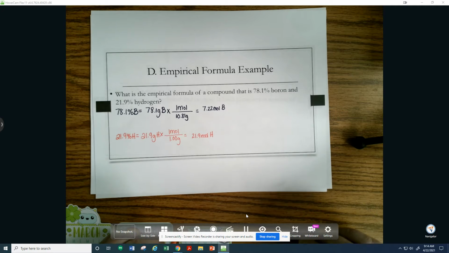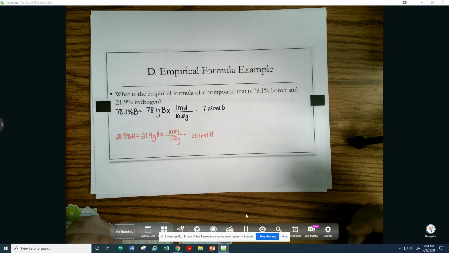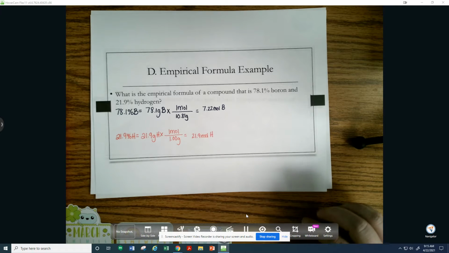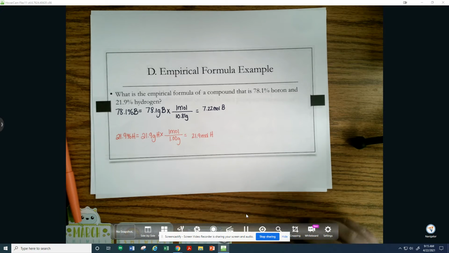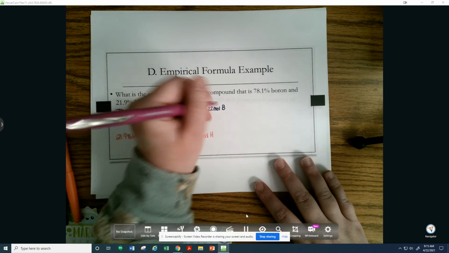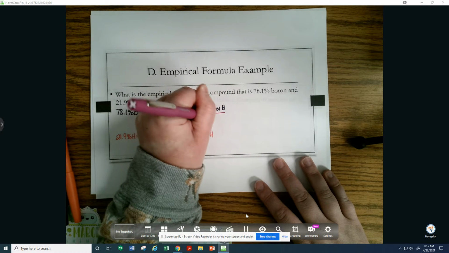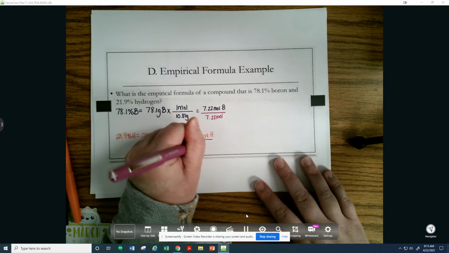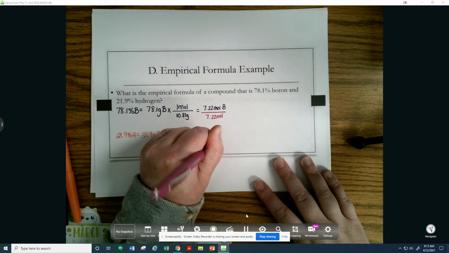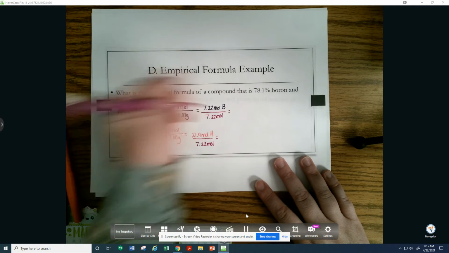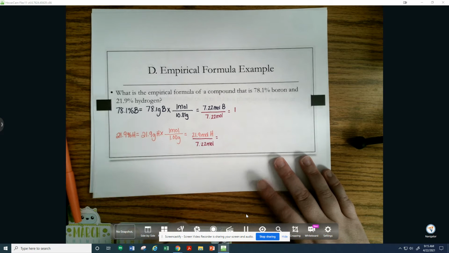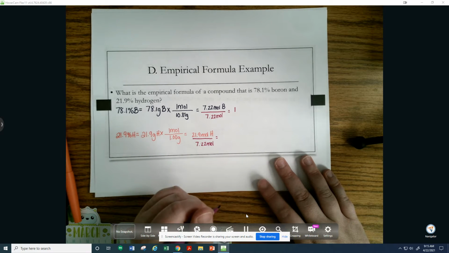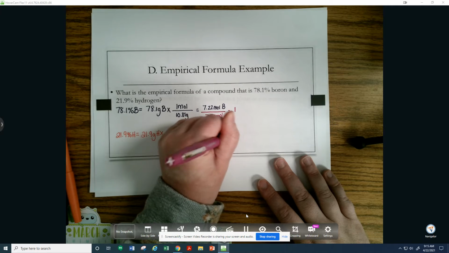The next line in the rhyme is divide by small. So essentially what we're doing is we need to find the ratio between these elements. So boron we have less of. We have 7.22 moles. So you divide by your lowest number of moles out of all the elements that make up the compound. In this case, it's just the 2. So what we do is we divide each of these by the lowest number to get this proportion. So when we do that, obviously this one's going to come out to 1. And so when you divide out the one with hydrogen, you get approximately 3.03.